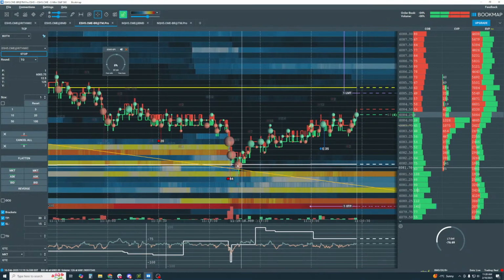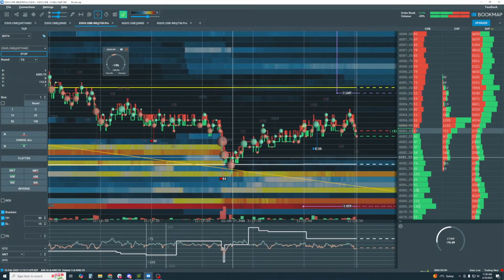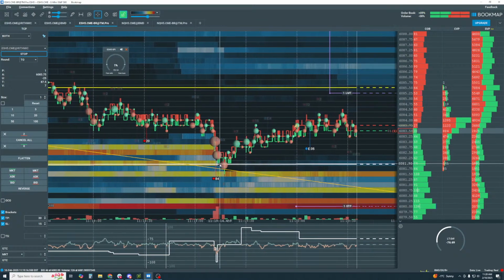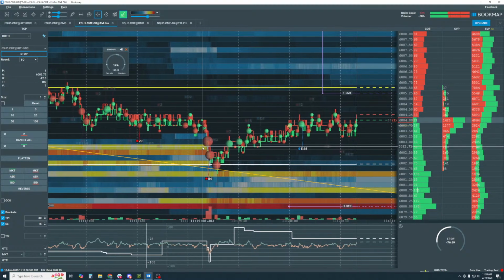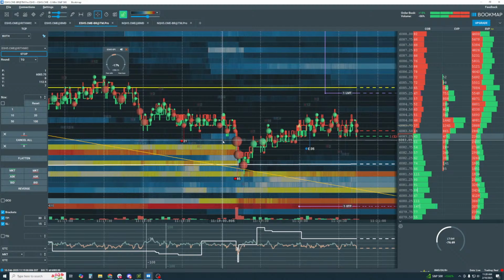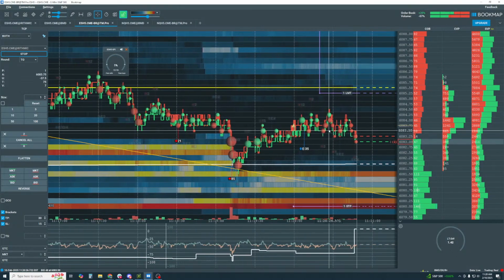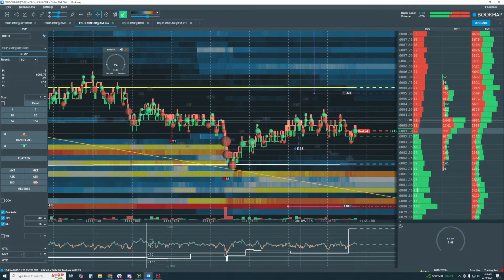Okay, so we know larger players like to trade off of VWAP. We know a lot of other traders are trading off of VWAP. So we've got high liquidity in here as well. So we're trying to skew the odds to our side here, the edge, and then we just need to execute, basically. Now again, we don't know, right? I mean, that's the whole thing about trading.